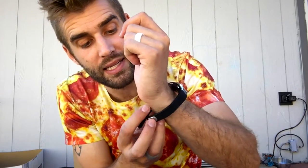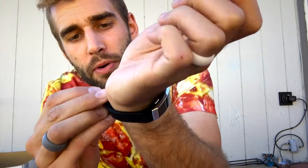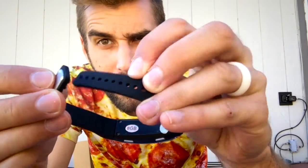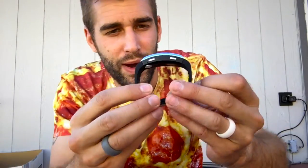It doesn't actually tell time, as far as I can tell — it's just a fancy looking little tight bracelet. One thing to keep in mind: notice that the band is sort of made out of rubber, and these little nubbins right there correspond with those little holes. It really takes some force to smash those nubbins into the holes. When it's on your wrist it may take a good 30 seconds, because you don't want this falling off when you're on a jog or gallivanting around.